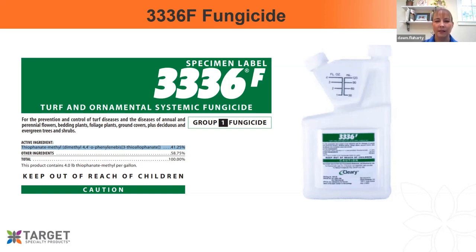And so there were some misnomers with scale, black diamond scale, there we go, in palms. They were saying drench the apical meristem on the palm with this to get rid of the black diamond scale. And unfortunately, we've not seen it being very effective. So with that being said, soil drench with this does not work for black diamond scale, and apical meristem drench does not work with this.